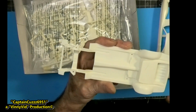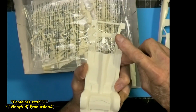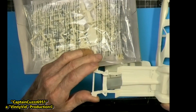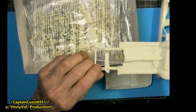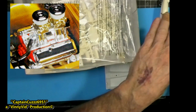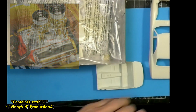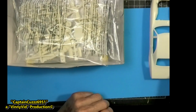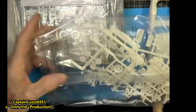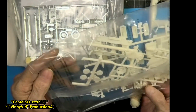Now, what I was explaining to you before is I am going to be replacing that engine. Instead of doing the 302 that comes with the kit, I'm going to be putting a 396 in here with tunnel ram. So yeah, this is going to be my first car that I'm actually going to do some sort of modification. So, let's see here. Oh, there are the other wheels. They're in color rather than chrome.